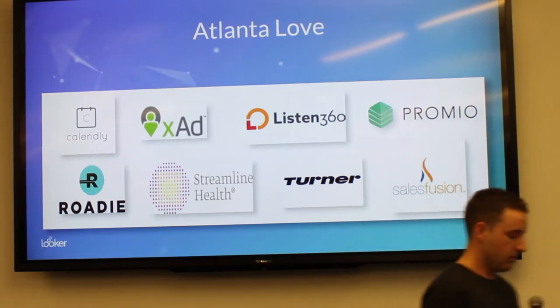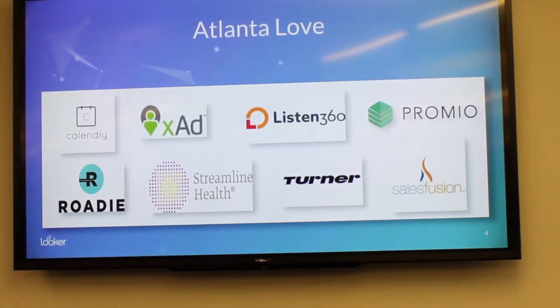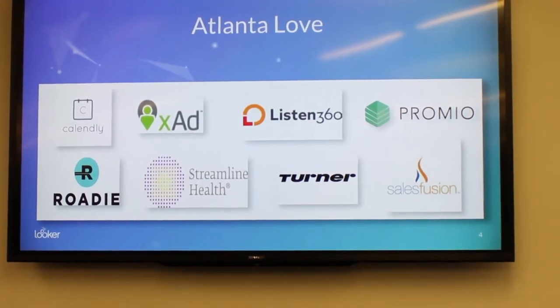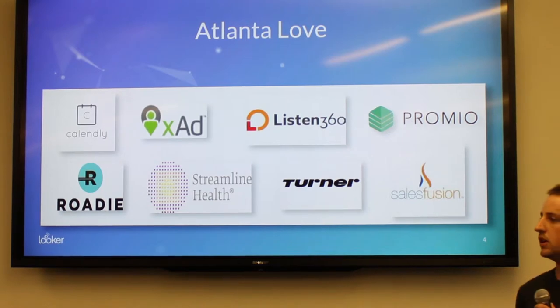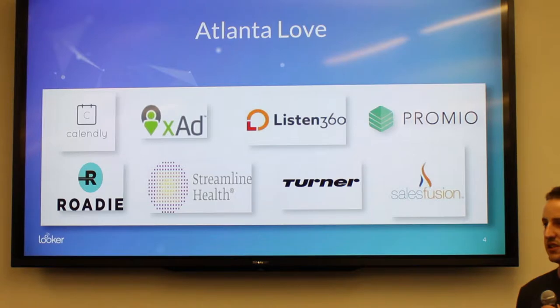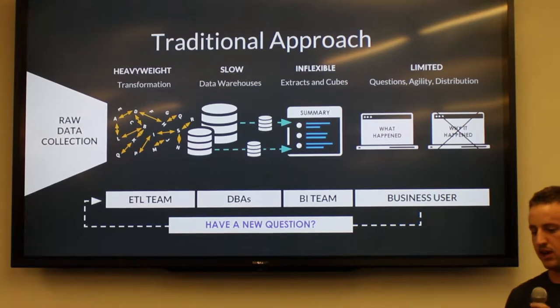Let's talk about how our customers are using Looker and why they came to us. Before we dive into how they re-architected with the modern BI tool and data warehouse, let's look at where traditional analytics workflows were. This is probably familiar for you guys. Who here has used BI tools in the past? Is it a data science heavy room or reporting? Raise your hand if you've used something like Tableau or a basic reporting tool. Very cool. This traditional architecture might make a bit of sense.